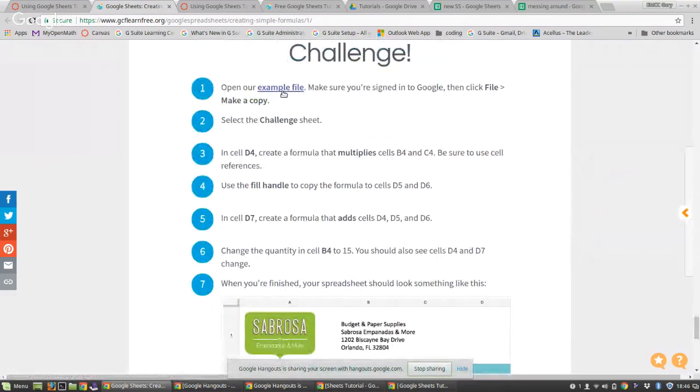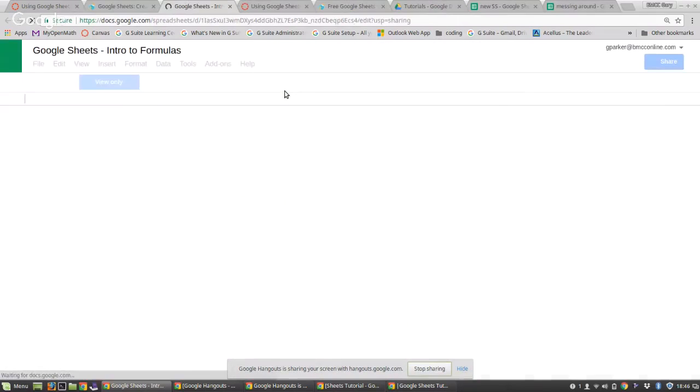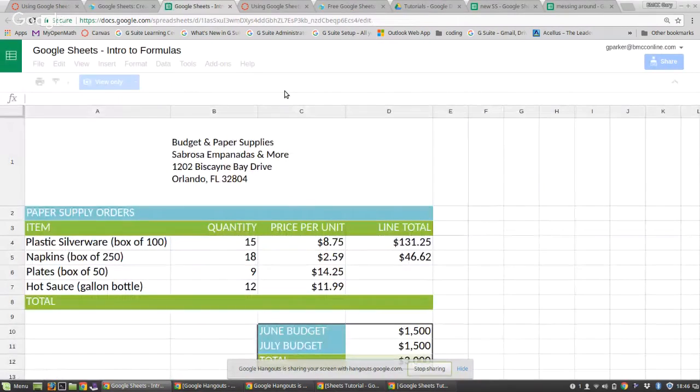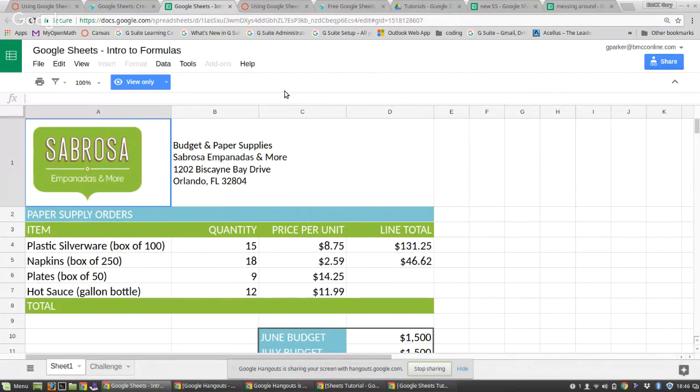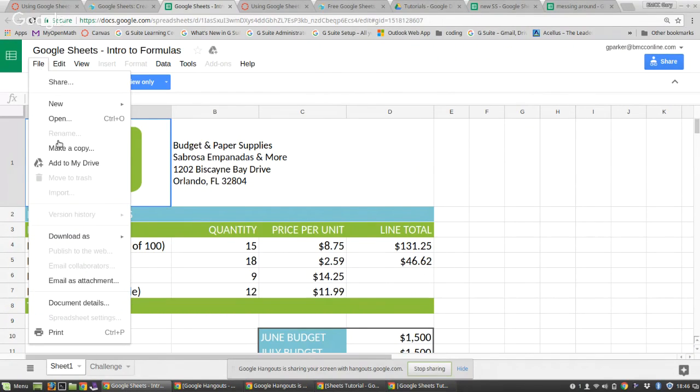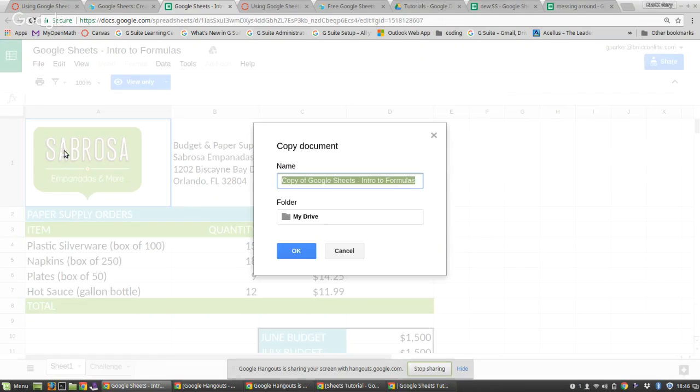And the challenge is going to start off with a file that you need to edit. Now, in your previous work in Drive, I wasn't too picky about this, but in Docs and Sheets and further on, I'm going to be. In order for me to edit this file, I need to do a couple of things. One, I need to make a copy of it. I need to give it a good name. "Copy of", that's not a good name. Change it to something like your name. For example, I'm Gary.